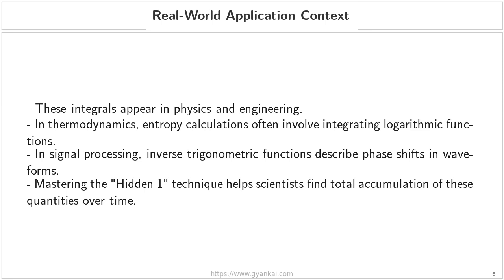Mastering the hidden one technique helps scientists find total accumulation of these quantities over time. Essentially, integration, and specifically this technique, allows scientists and engineers to determine the total amount of something that's changing over a period of time. Whether it's the total energy change, the total phase shift, or any other accumulated quantity, these integrals provide the means to calculate it.